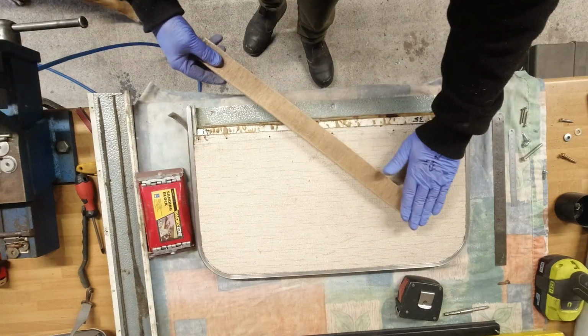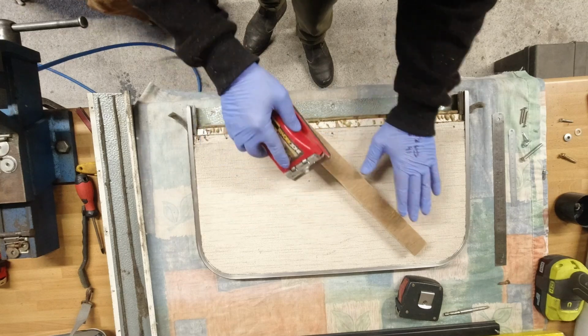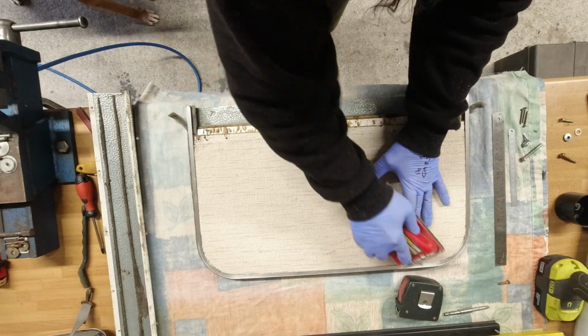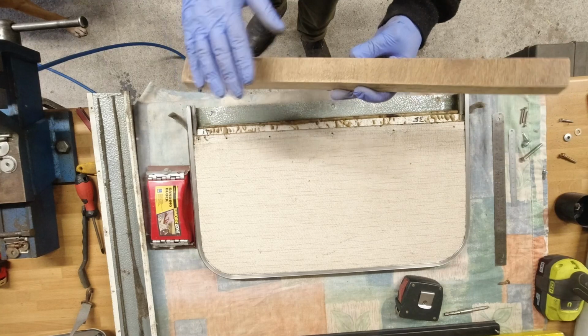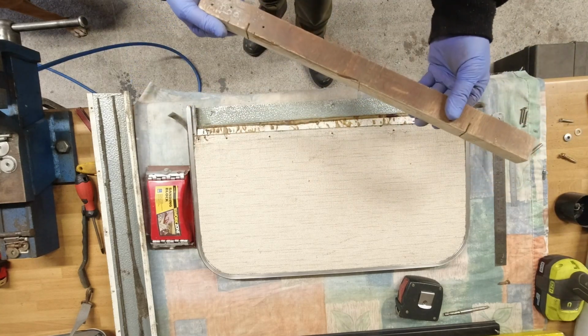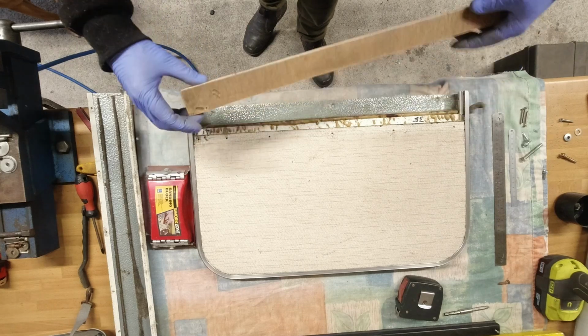A bit of a sand. I took some of the corners off with, you know, this kind of thing. Just some of the corners. So that's the clean side of it. This was part of a workbench that I was using temporarily. That'd be the longer side of it.